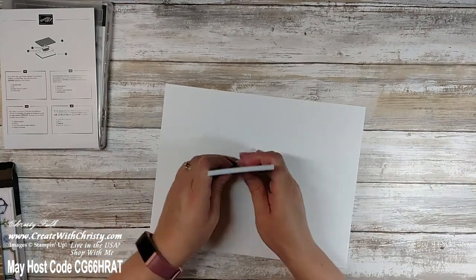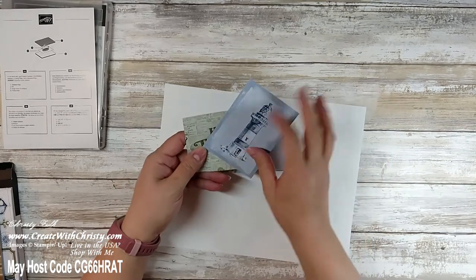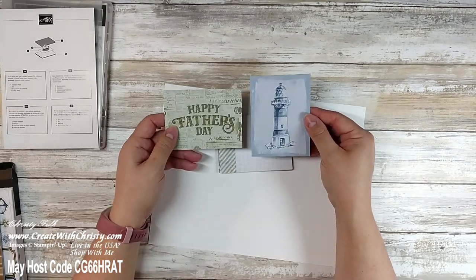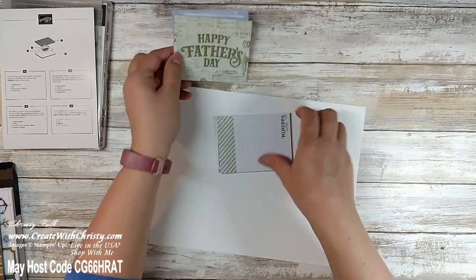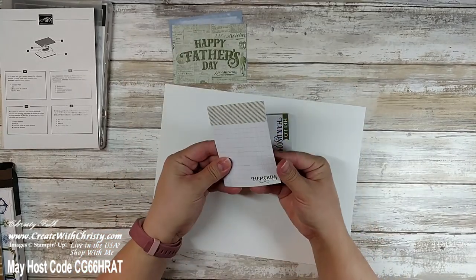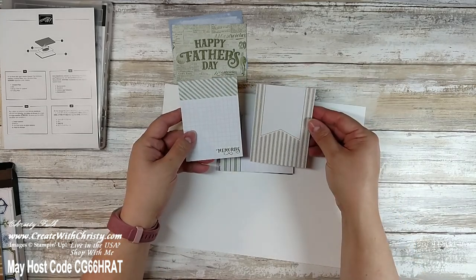Now this is a set I didn't realize was in there. So you can make Father's Day cards with this. So there's the other side. Oh, I love that. So I'm seeing this stack for the first time. Love that. And there's this one. Let's see what's on the other side. Okay. There you go.